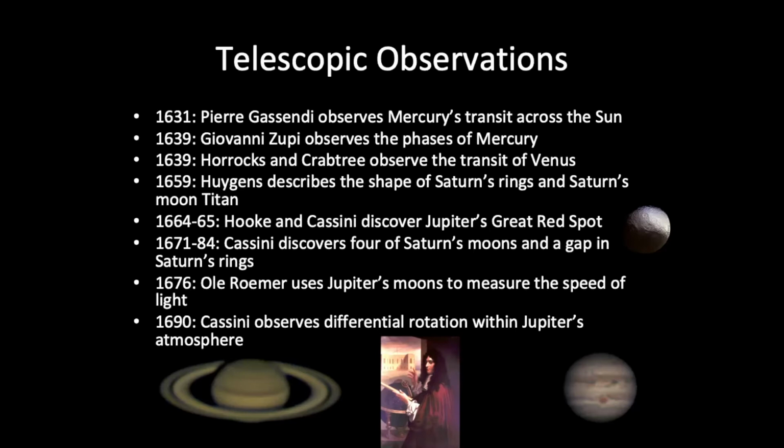Cassini was an Italian astronomer who worked in Italy for a couple of decades and then was offered a position in Paris and worked there for a couple of decades. Cassini also observed and published surface markings on Mars. He determined the rotation periods of Mars and Jupiter.